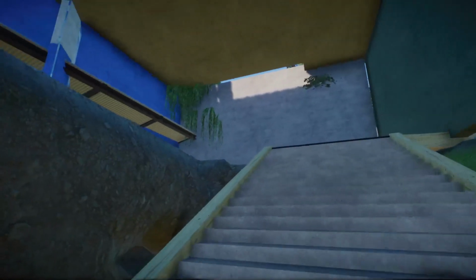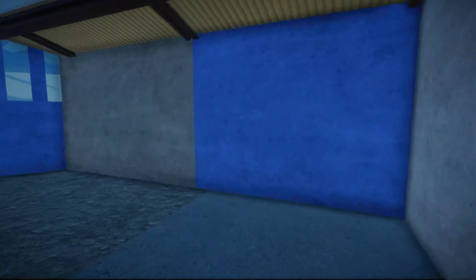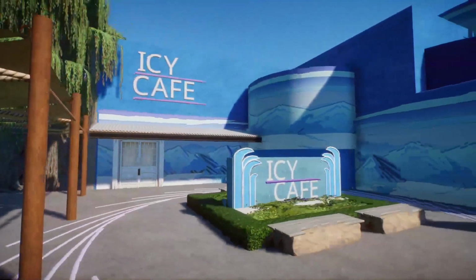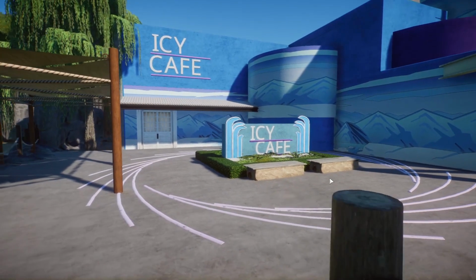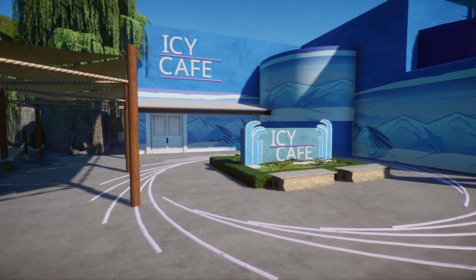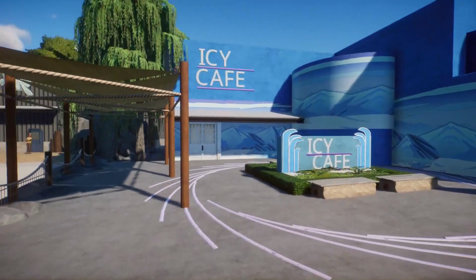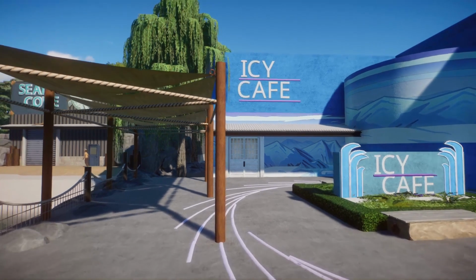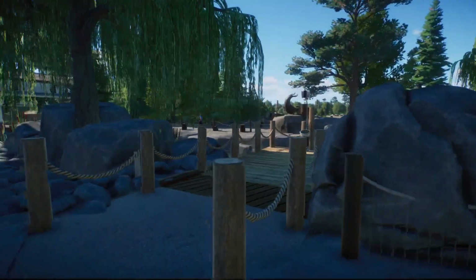Now technically there would be a little bit more, but this is where the inspiration kind of ran out, about right here. So this is actually what would be known as Icy Cafe, and I do have every intention of coming back and finishing it out. This is Icy Cafe, as you can see. I like how the outside turned out with this little sign that I made and this little design that I put in front here. So I like how the outside looked, and I did the rest of the interior of this whole building, so I figured I can't leave that empty. I have every intention. Hold me accountable, everyone. I want to finish the interior of Icy Cafe. So yeah, that boops you out right back over near the educator spot and everything.